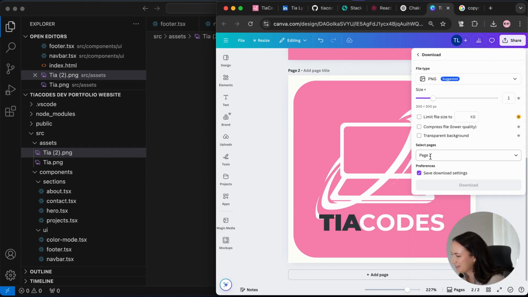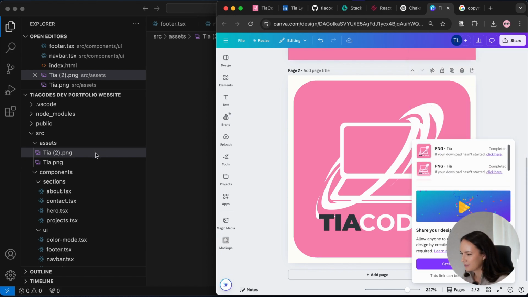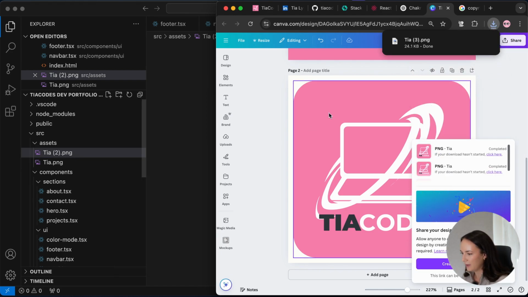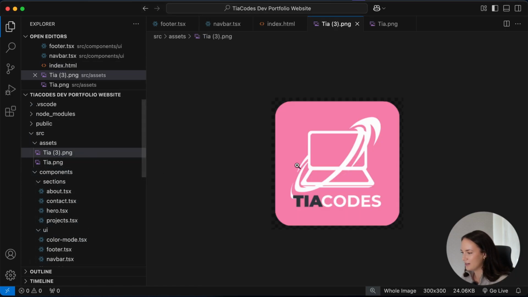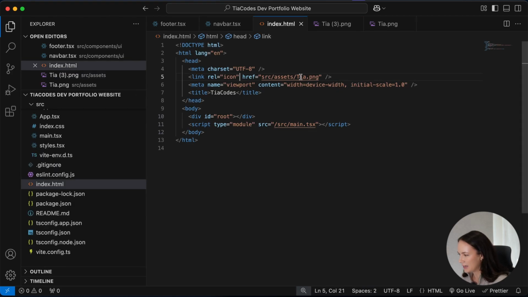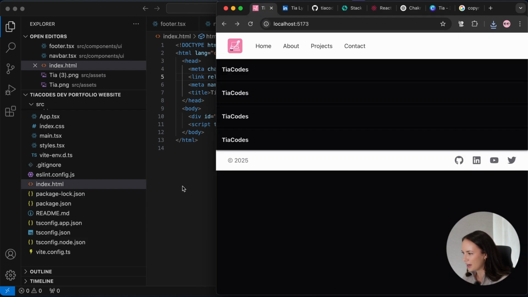Okay, download, page 2, transparent background, try again. Just deleting that one that was incorrect. So when you're pasting with a transparent background, it just always feels better. You can see the black outside. And then just go back into index.html and just rename that file to tier 3, I think it is. And that will round off the corners in our Dev Portfolio website.